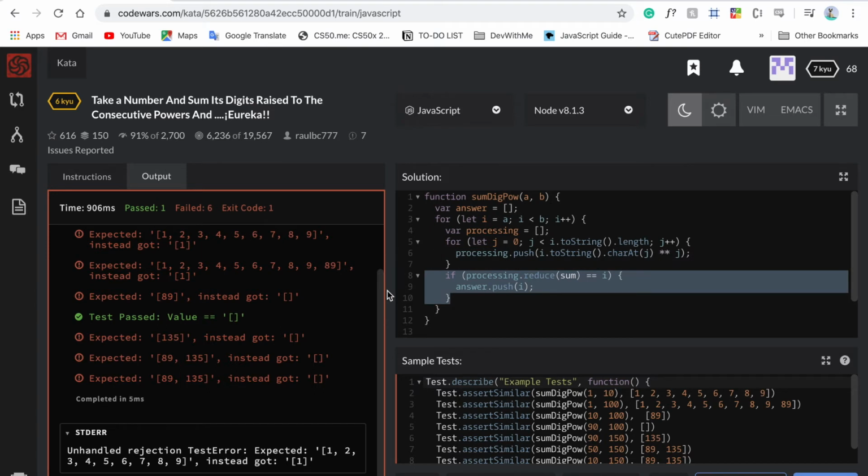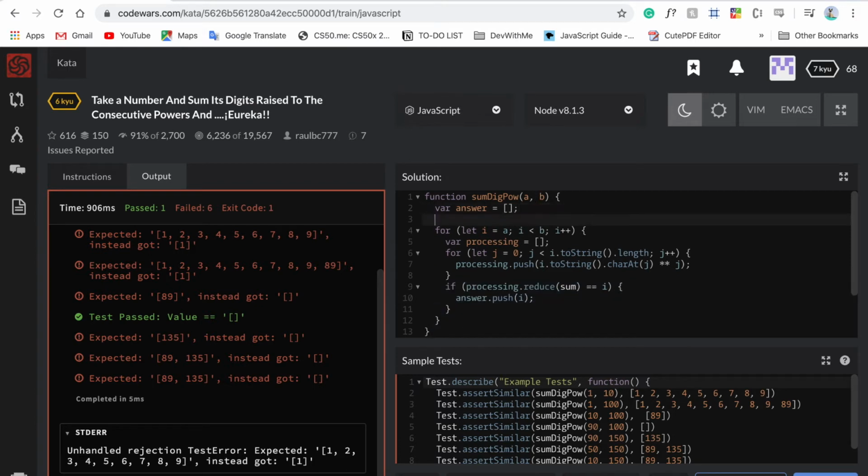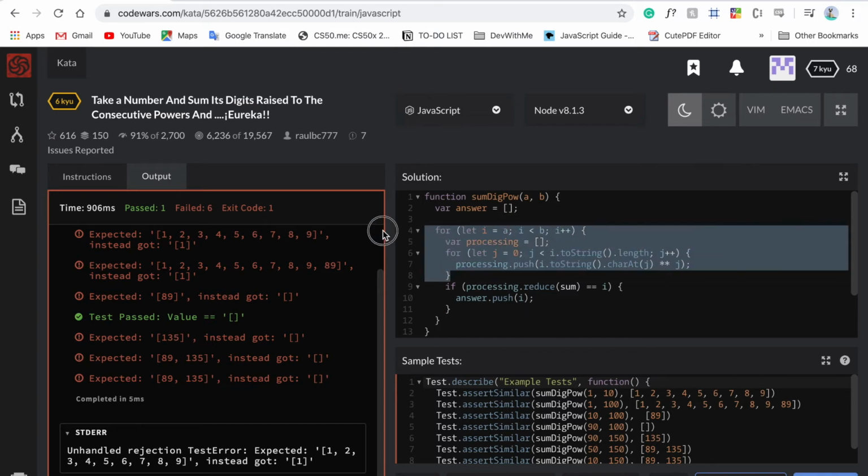So my code idea is basically we're starting from line 4 and line, yeah, this line is most important.